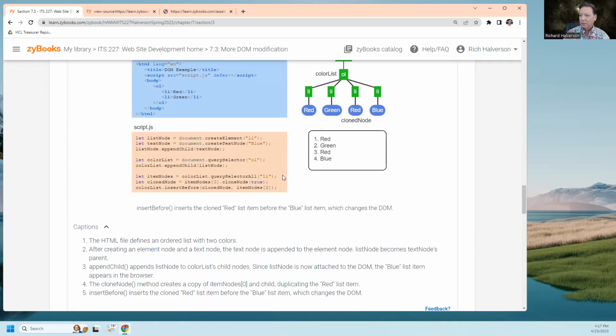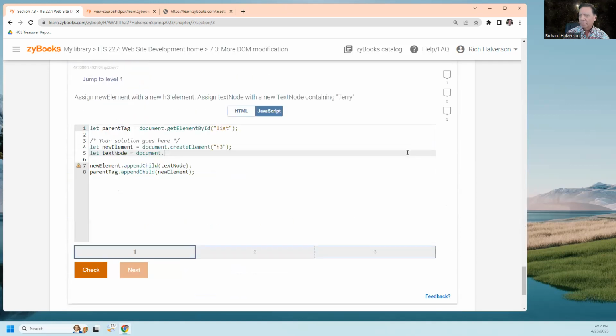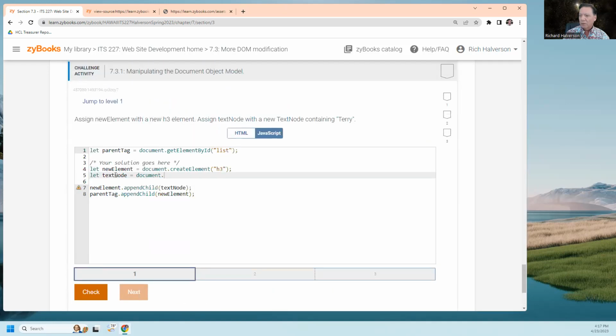I'm doing something just like this. Create an element, create a text node, and then append the text node to the element.